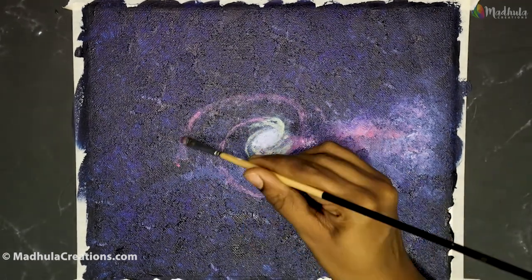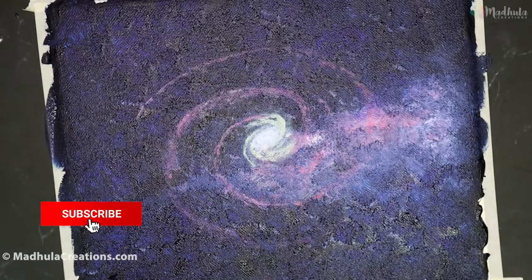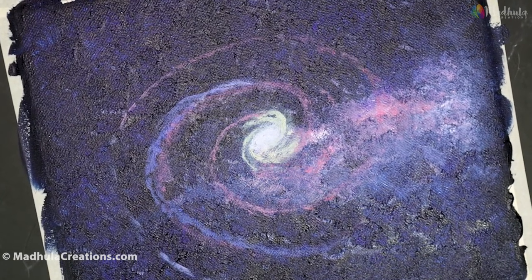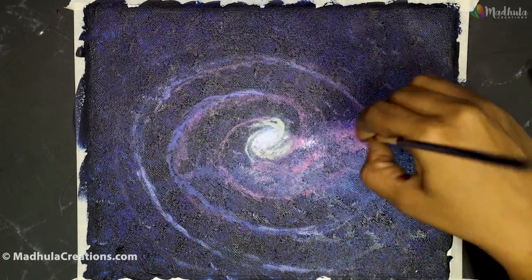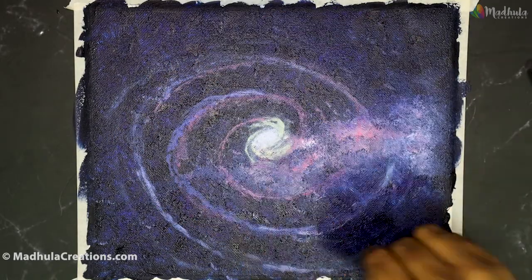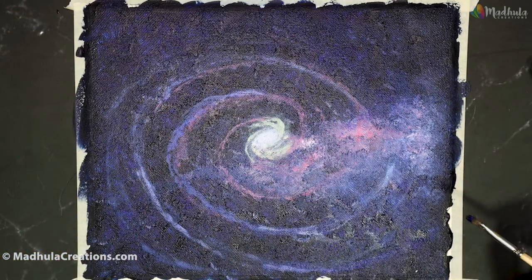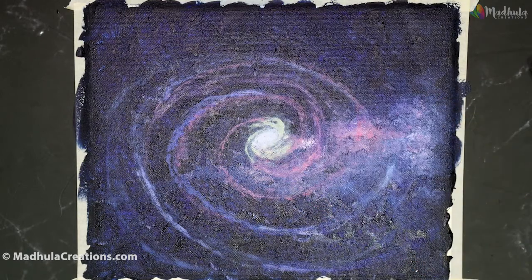It's super easy to get fascinated by space, because the stars are looking so splattered in the sky, so it is a perfect background setting for the painting. For doing a spiral galaxy, you will not require any sketch. But if you are very skeptical to do it directly with your brush, you can just mark your spiral outline with a white pencil. If not, go ahead and directly work with your brush. The only thing to remember is you have to give nice spirals around the center bulging area — in an oval format, not like a circle.